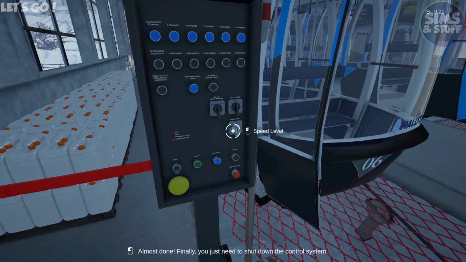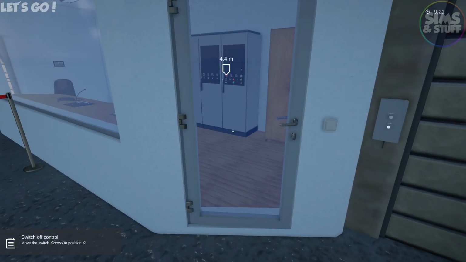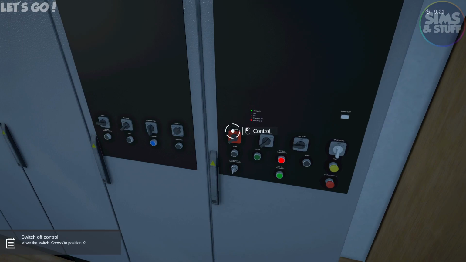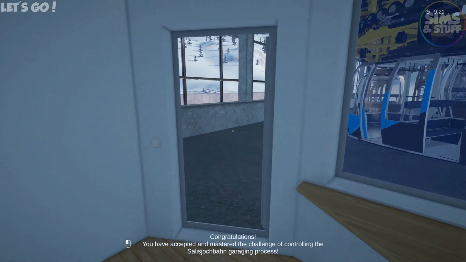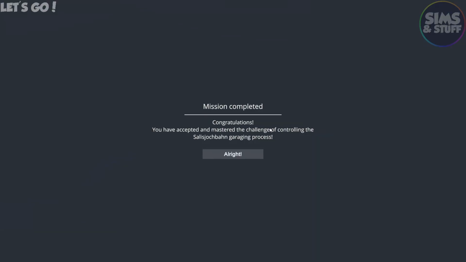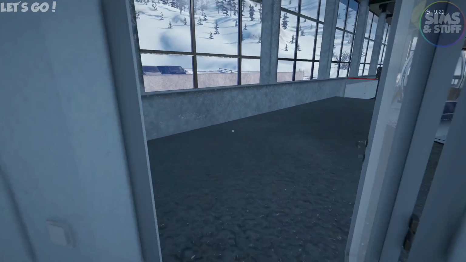Almost done. Finally need to shut down the control system. Okay. But again, why aren't they doing this? If I was based at the top, I'd have to come down and do their work. Why aren't they doing it? And move it to 0. Shut it down. Shut it all down. Congratulations, you've accepted and mastered the challenge of controlling the Salisjochbahn garaging process. All right. And there we go. Job done.